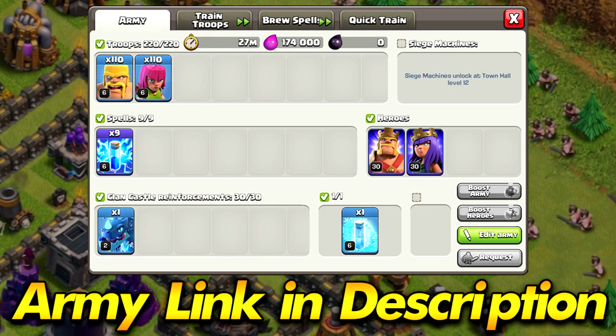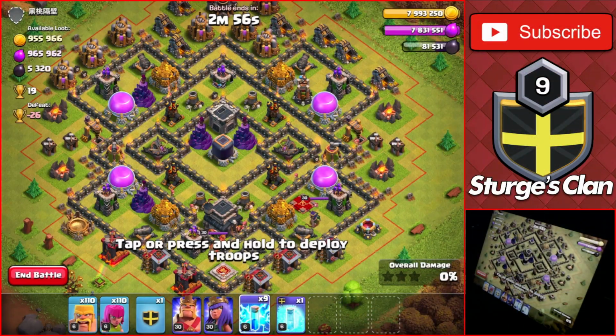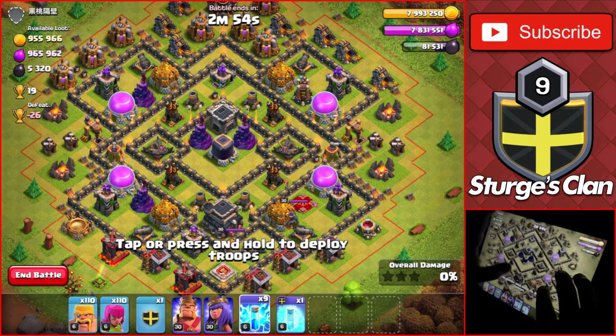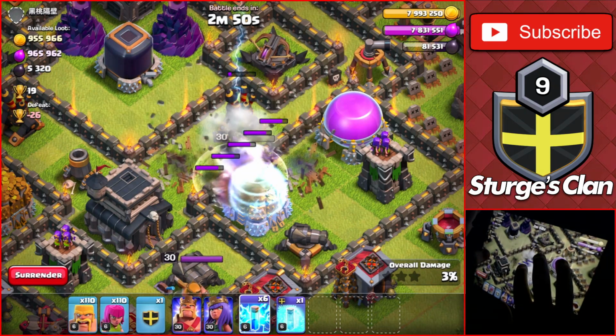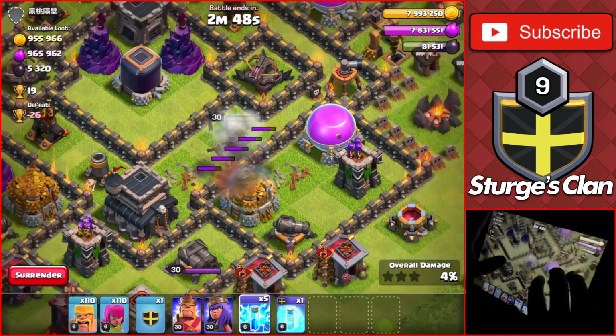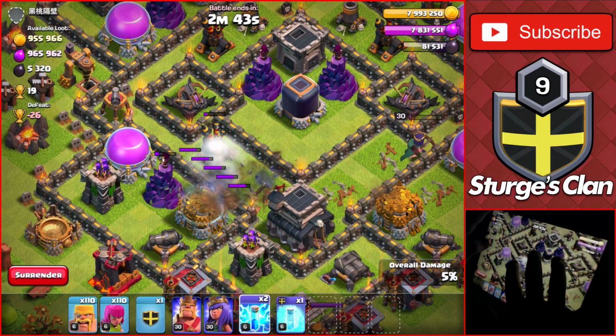The fourth attack strategy is actually the cheapest one and actually the most famous one. It is the Barch, the Barbarians and the Archers. We're going to be attacking this very maxed Town Hall 9. Both heroes are completely maxed, and we're going to be using the lightning spells to take down an air defense and the mortar, as well as trying to take down that queen there.